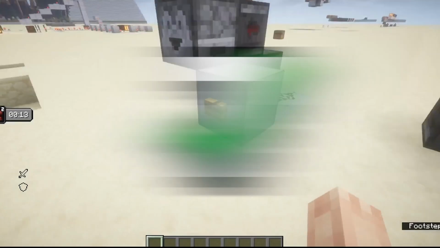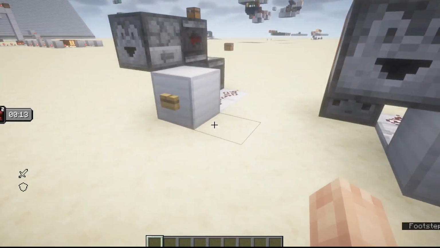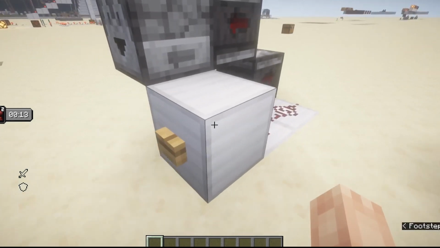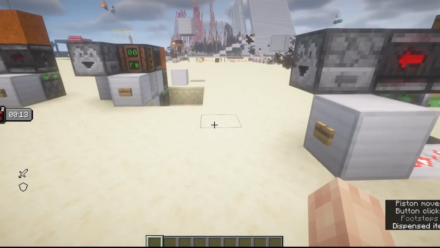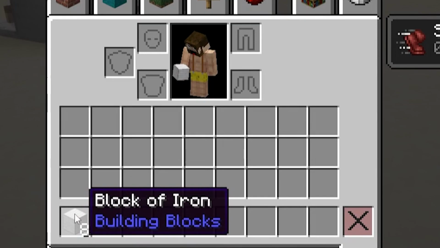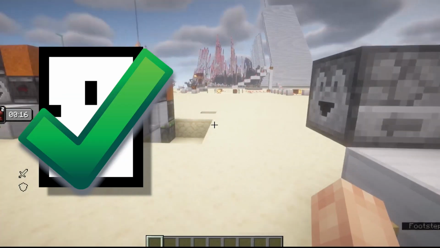But now for number 8, we're swapping from a stone button to a wooden button here. So that's very important. Do make sure that you use a wooden button or this will not work. Again, there's 64 in the dropper. Push the button. What do we have? We've got 8 left over. Happy days. So you put that in there and you've got your 8.